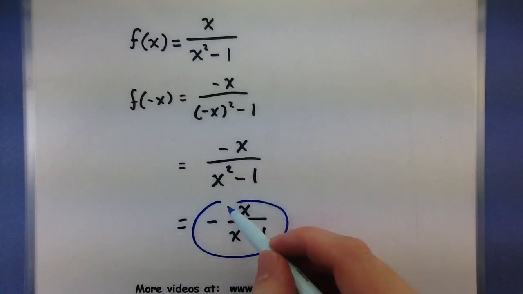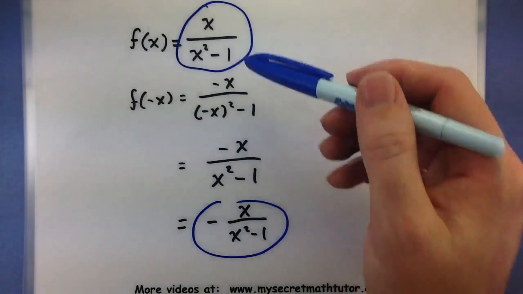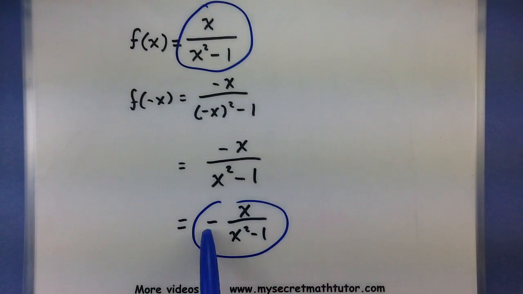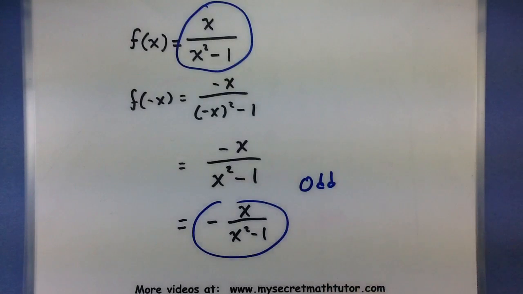I'm going to go ahead and move that negative sign out front just to make this easier to see. So when comparing this all the way back of the original, notice how they're not the same. So I know it's not even. However, they're almost the same. The only real big change is that there's a negative sign out in front of this one. That's my condition for being an odd function. So I know that this particular guy is definitely odd.